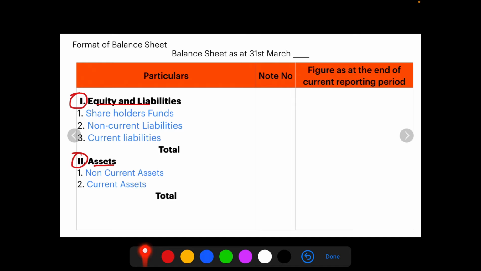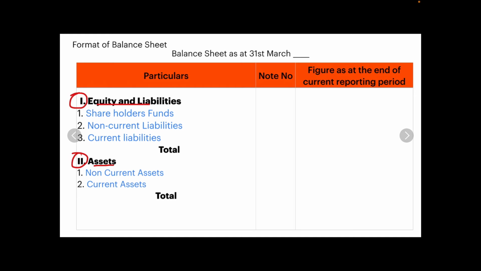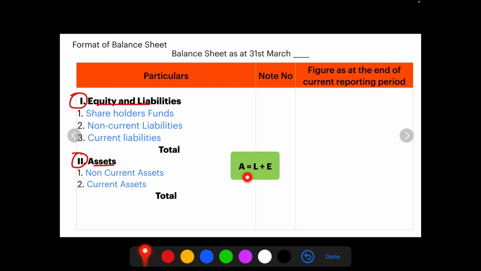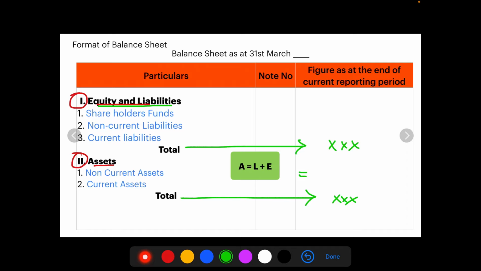As we prepare the balance sheet, we know that there is a balance sheet equation. If you look back to your first PU classes, you have already learned the balance sheet equation as assets equal to liabilities plus capital, nothing but the equity. So when we are working out the problems, do remember, students, whatever the amount that we get under equity and liabilities will be equal to the total of assets. So keeping this in mind, let me explain the subheadings under this balance sheet. First and foremost, when you're going to work out the problems, you need to fix the format of the balance sheet in your minds. This will help you to solve the problems.